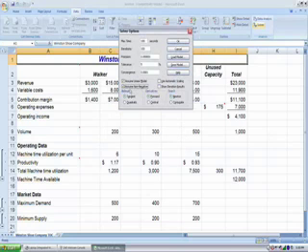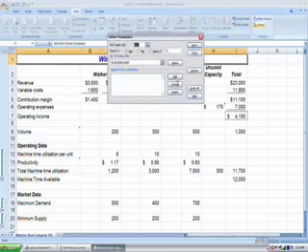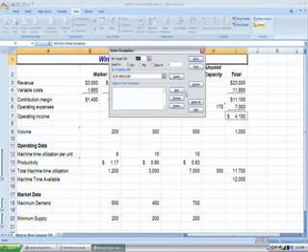non-negative. For sure you want to assume non-negative. In most cases you will want to have the assumption of a linear model as well. By and large, both of those are going to be required, although there are some circumstances where a linear model might not be appropriate. Assume non-negative will definitely be appropriate in all the cases that we're going to be working on, because essentially we're working with volume of output, and we just cannot have negative volume of output. So I have those 2 items checked. Click OK, and then I'm ready to add the remaining elements of my constraints.